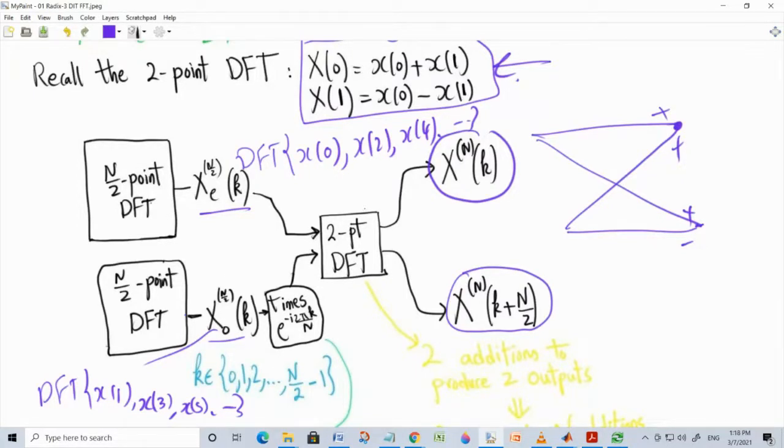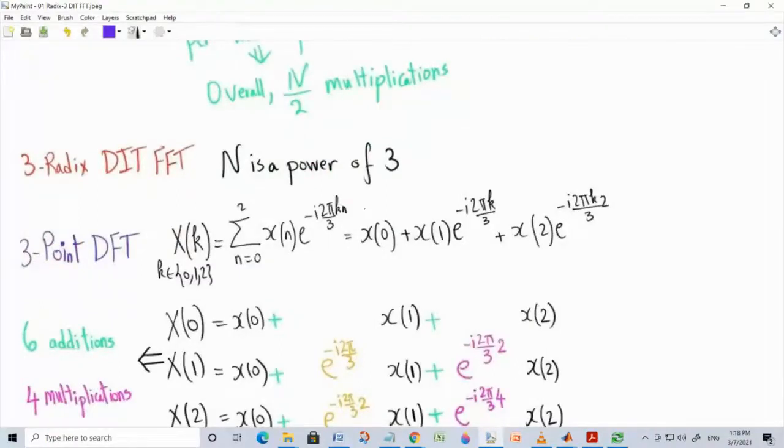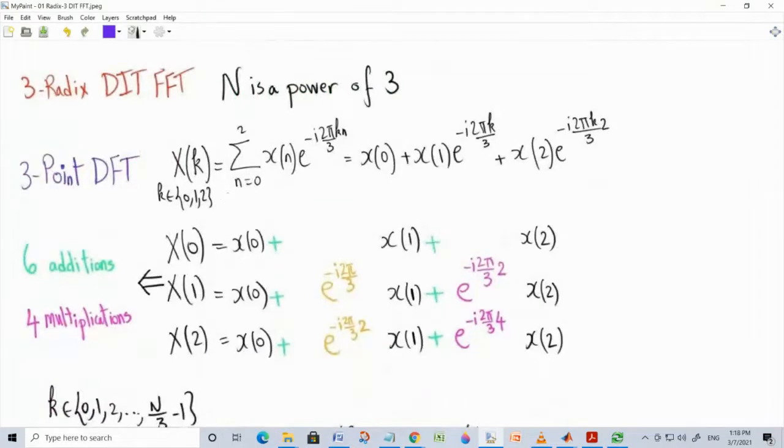This is nice if we want to extend the idea, because life is not just about numbers that are a power of 2. We have also powers of 3. So what if N is a power of 3? If you understand what happened in the previous lecture, you'll find that the steps here are straightforward, and you should be able to write them down without looking. This is like a test of whether you got this idea of decimation in time. So N now is a power of 3, so it is 3 to the power of something.